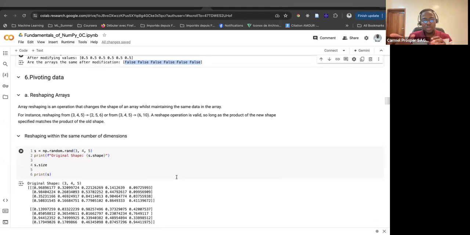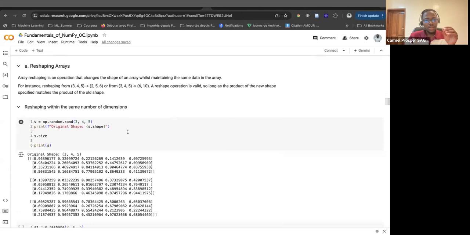So there are a couple of ways we can do it. Array reshaping is an operation that changes the shape of the array while maintaining the same data in the array. So the data will not change, but the shape of the data can change. This can take your data in specific entries to another location depending on the new dimension of the array that you have.